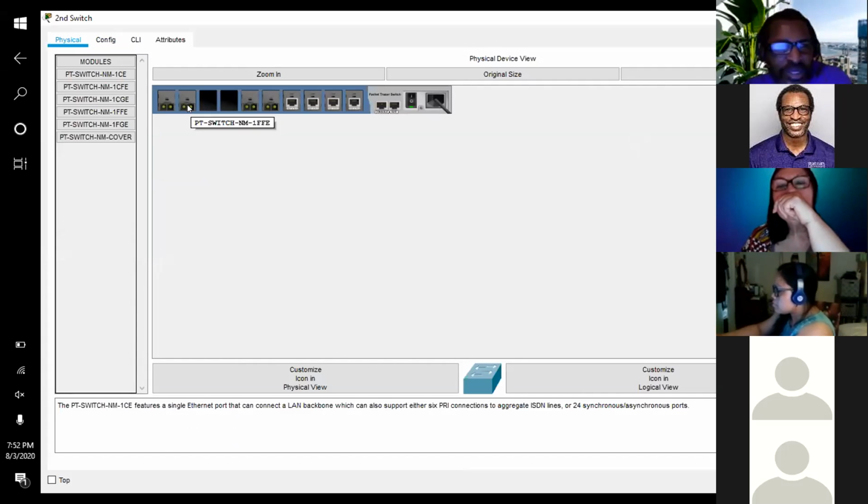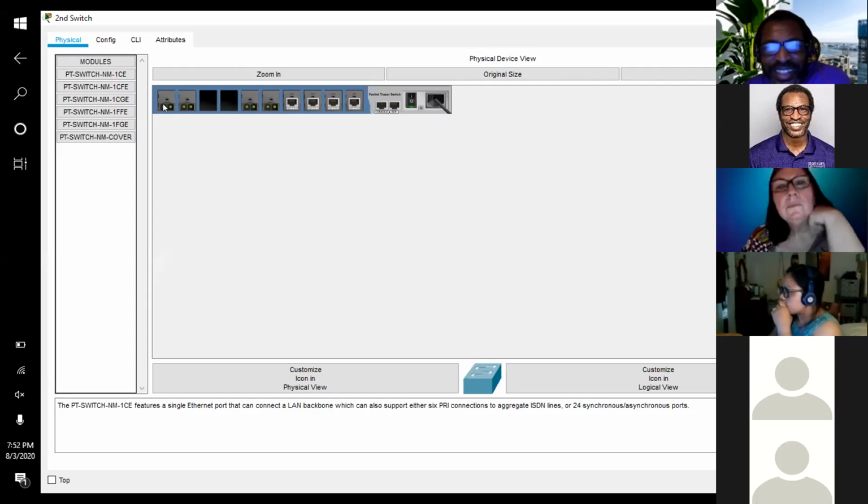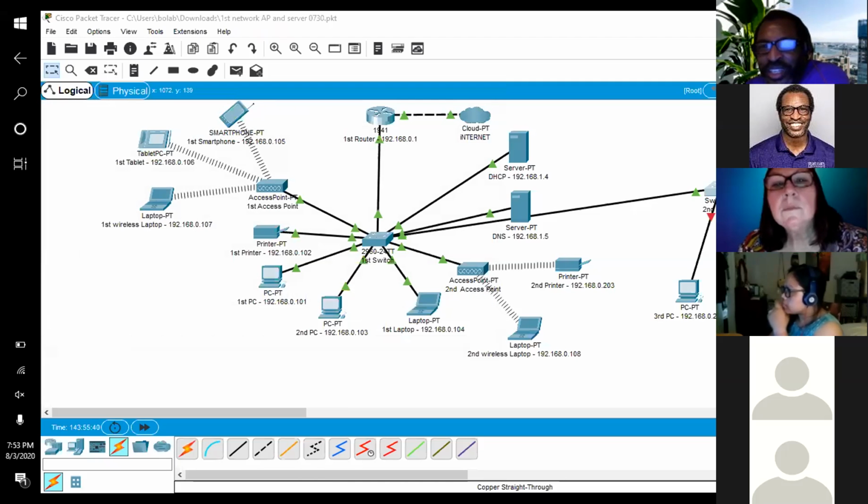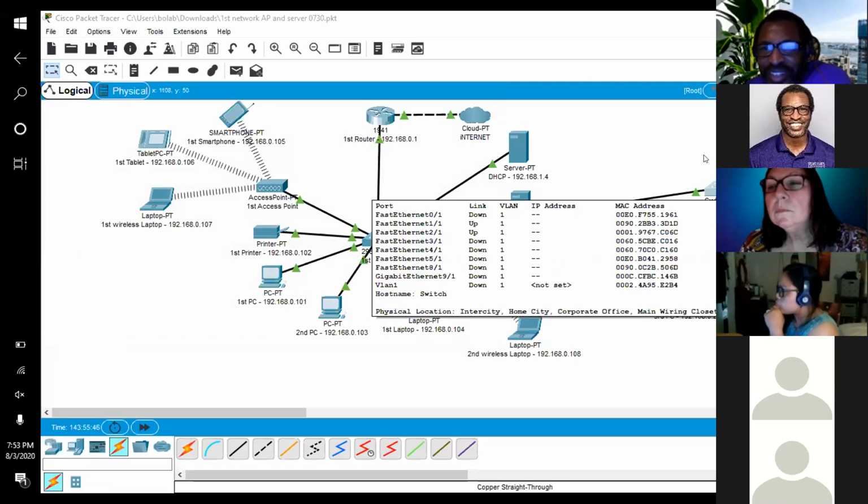What switch did you select? I selected the NMI, this first one. No, what type of switch? Is this the 2960? No, this is not the 2960. I want you to select the 2960 switch. So am I able to undo this?